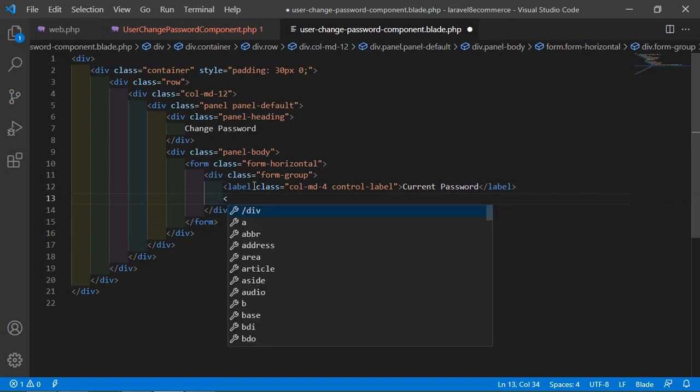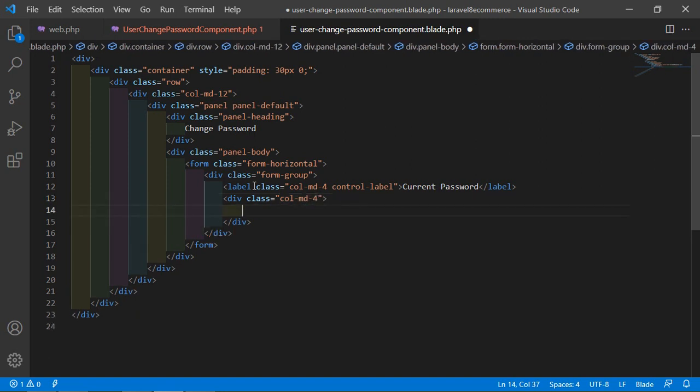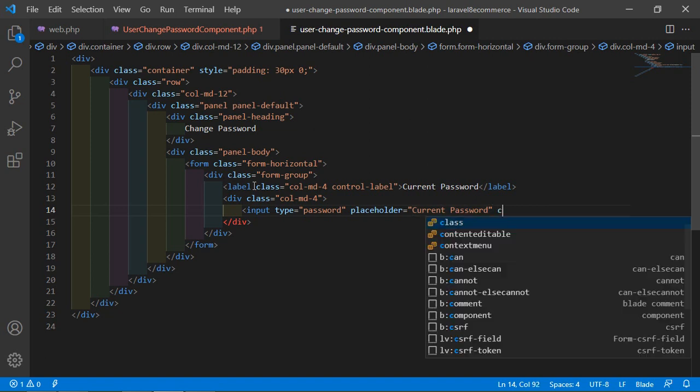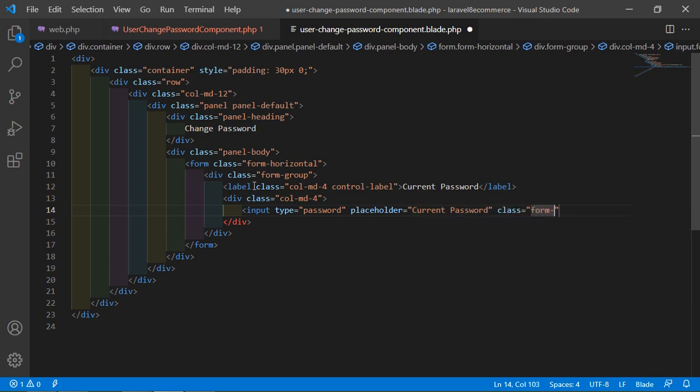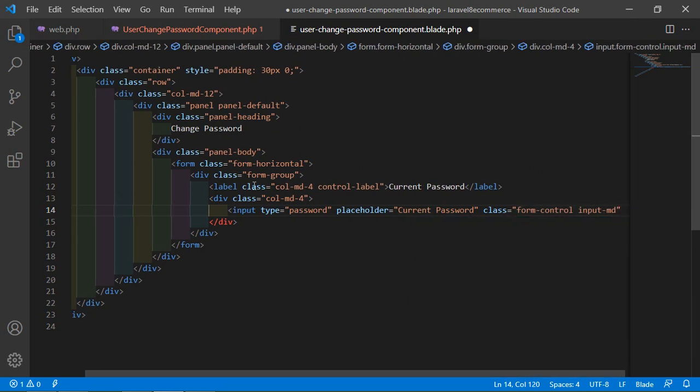Alright, now add here input password field. So first add here the div class col-md-4, and inside this write here input type is equal to password and placeholder current password. Alright, and also add the class form-control and input as empty.